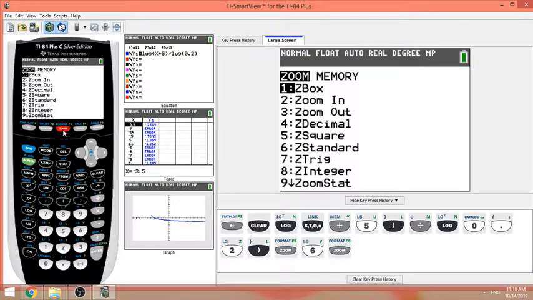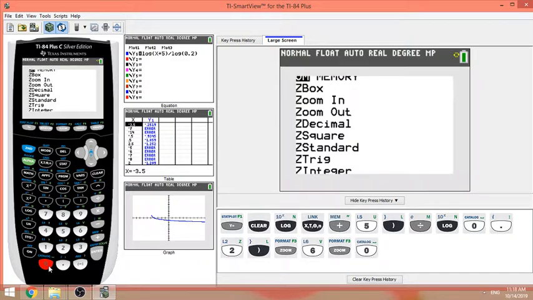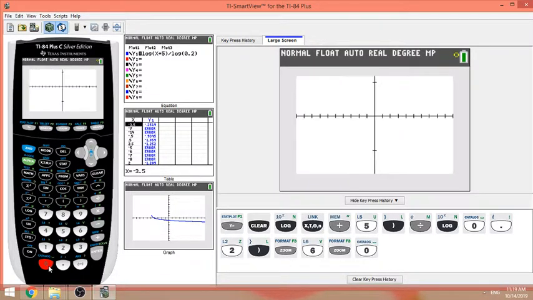So you can go to zoom, and then you want to go down to zero. So it's called zoom fit. So basically this function is giving you the whole perspective of the whole graph. So as you can see, the vertical asymptote is right along x equals negative five, and then it's going all the way.